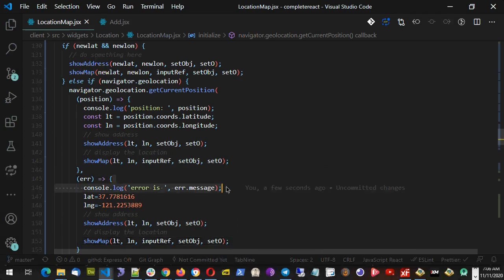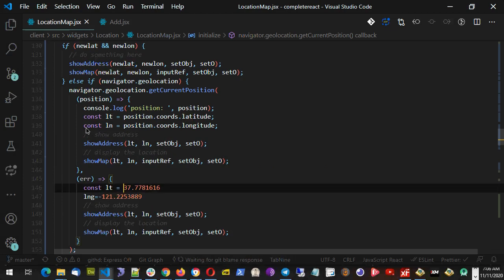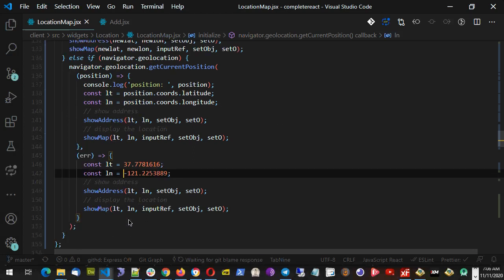So that means if there is an error, I will not display the error to the user. I will take this hard-coded latitude and longitude value, and I will display it to the user. Based on this hard-coded value, I will show something to the user.